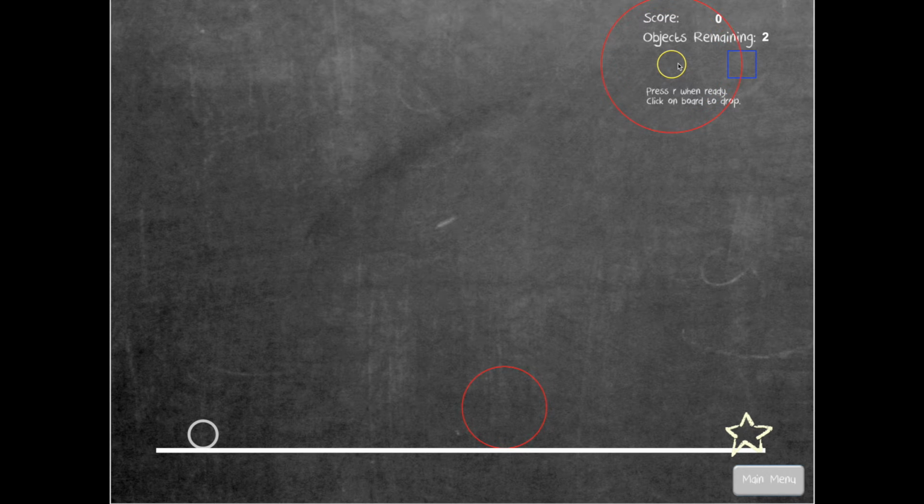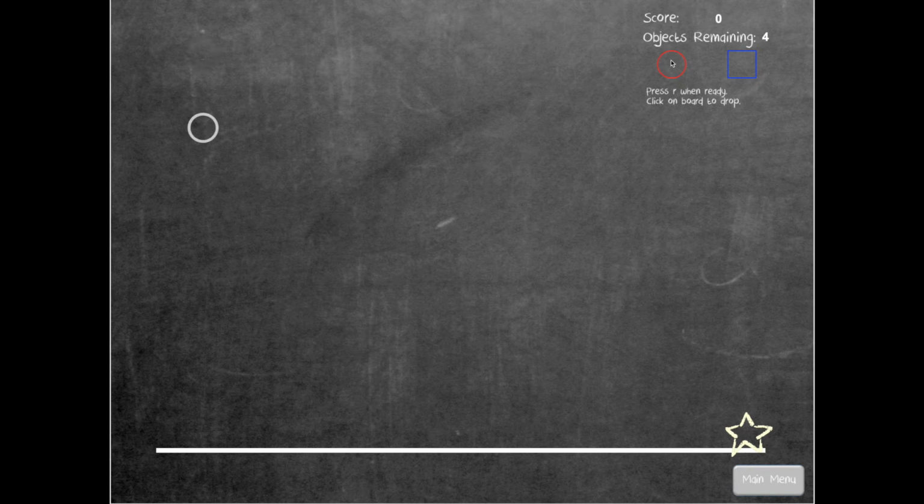Same thing: press R when you're ready to drop it, and then click on your board to drop it down. As you can see, there was interaction between the two objects, and they move in their respective directions. The bigger circle moves to the right, and the smaller circle moves to the left. Now I'm going to restart the level so we can actually play the game.